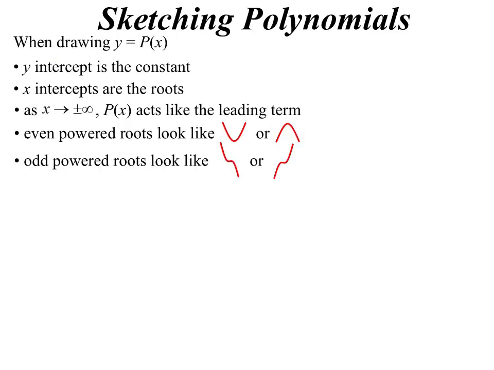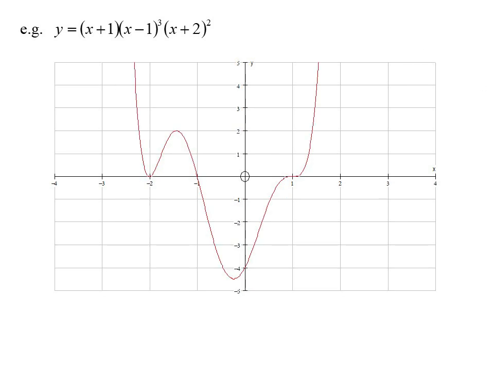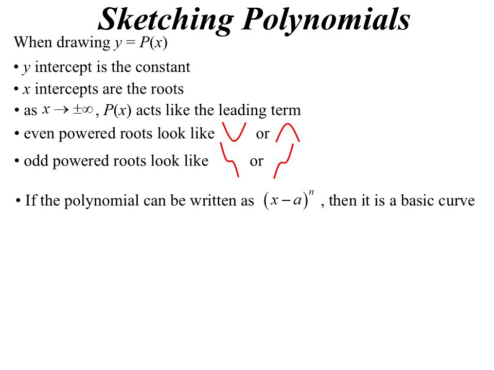Okay, the odd power roots will have that horizontal point of inflection, like the cubic. So at x equals 1, we've got a cubic, but we know it finishes up there, so it must come through like that. And there's our curve. Of course, now that we've done some calculus, if we wanted to, we could also identify exactly where those stationary points are, because we could find when the tangent's horizontal. If it can be completely factorised down to a perfect cube, square, quartic, whatever, then we know it's just going to be that basic curve shifted horizontally.